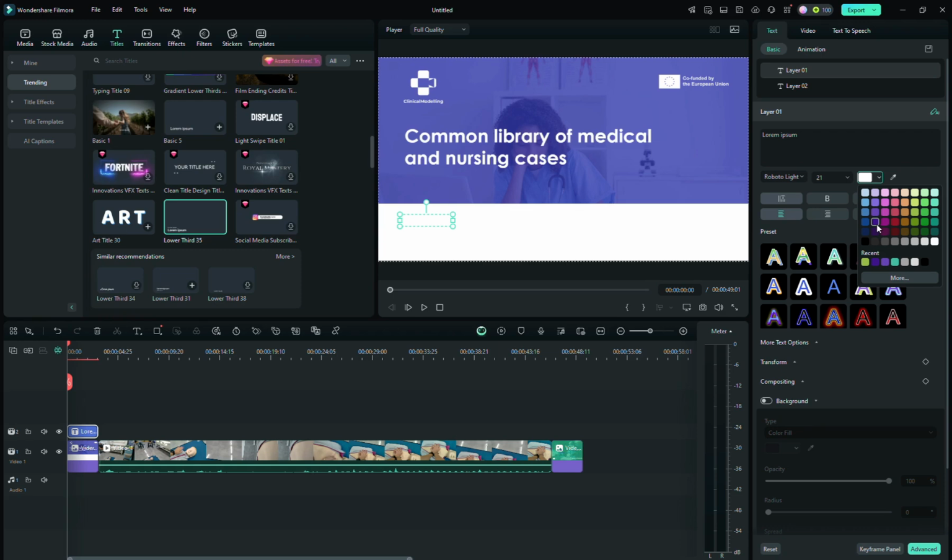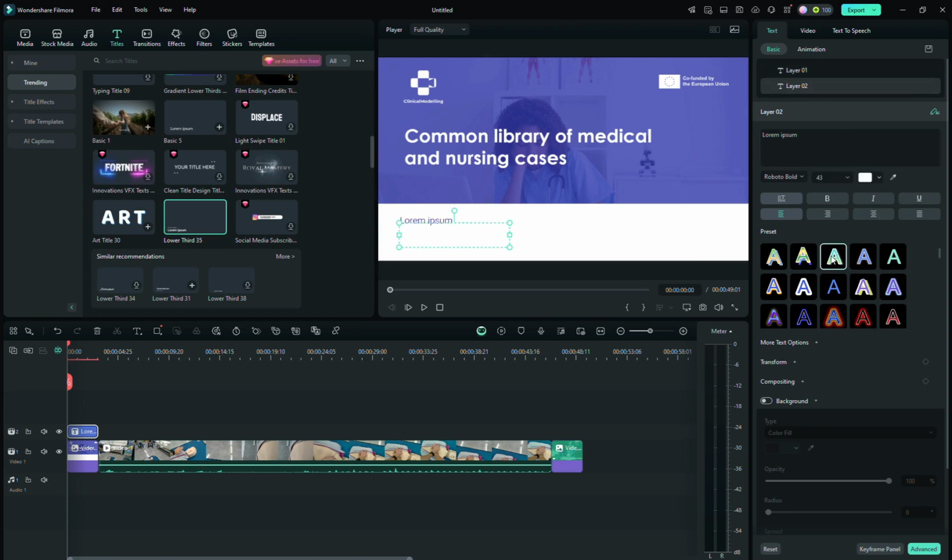That is the one that is closer to the text color of our project. You can choose that for layer 1, and you can choose the same color for layer 2. And now the texts are visible, as you can see.